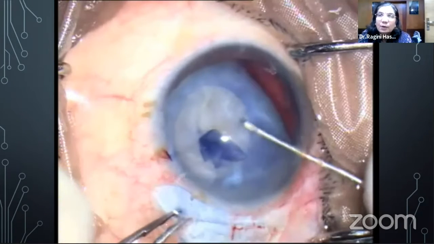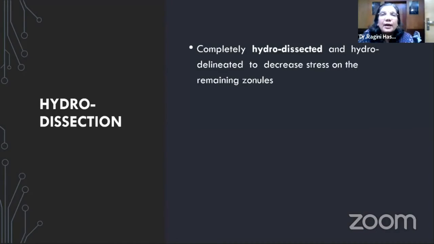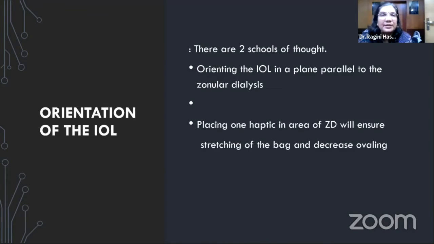You can use the needle or the Utrata's forceps or specific forceps to do this. Hydrodissection or hydromaneuvers should be very, very careful, because by increasing the amount of fluid in the bag, you will be increasing the volume and the weight of the bag, which can cause pressure on the zonules, or cause more subluxation or dislocation. So small amounts of fluid, multiple points of hydro, if at all no hydro, but very little, very careful hydro, because otherwise we'll be creating trouble.